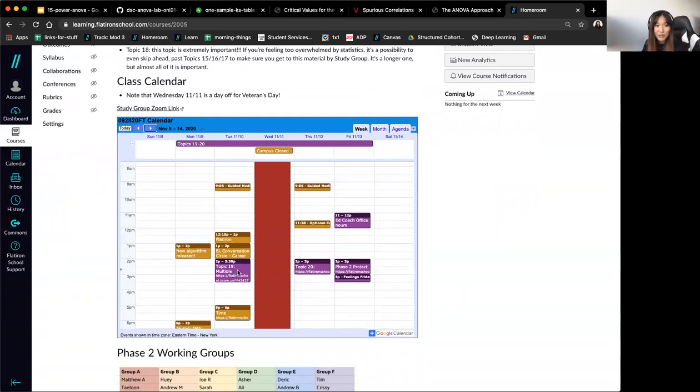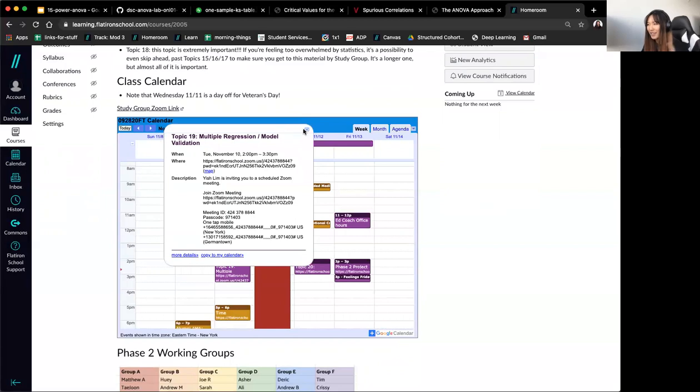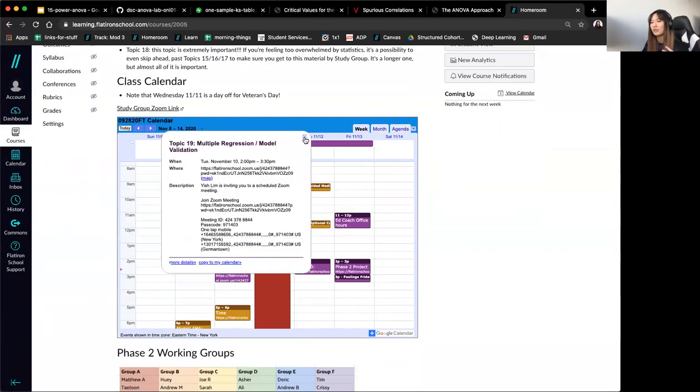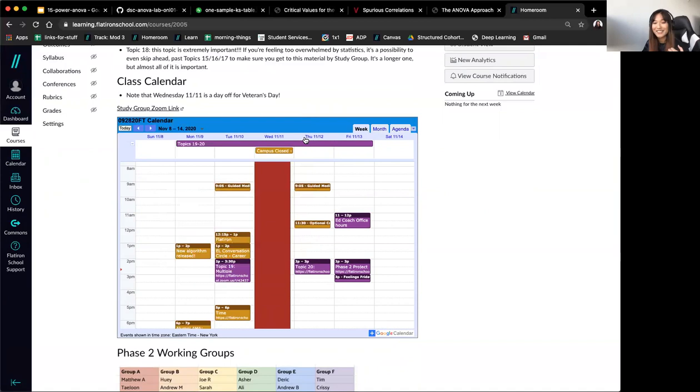Topic 19, where we actually talk about more regression, multiple regression, is on Tuesday. You can see I tend to go a little bit long on that study group, so I have it for 90 minutes, because that one I really go into all the things that you need to know for your project. Then we have that break day, which I think is also worthwhile to have some time for topic 19 to sink in. I don't know if anyone's looked at it, but topic 19 is unfortunately very long, but also all important.